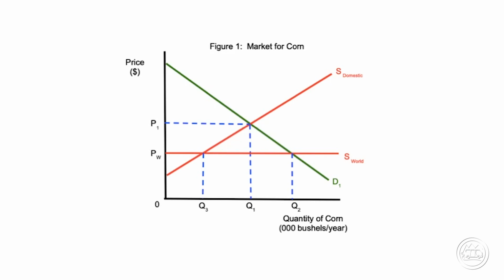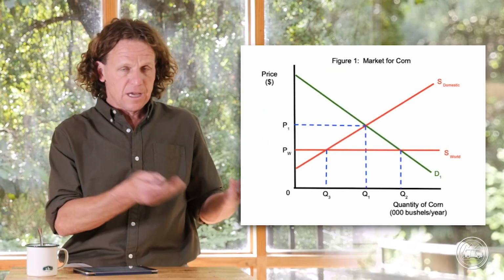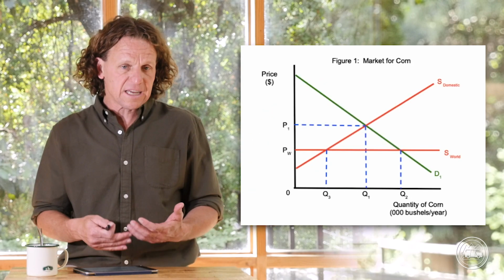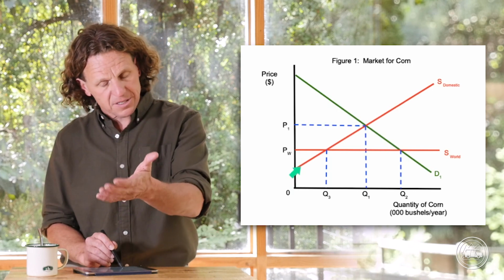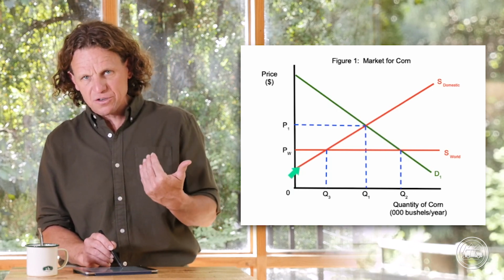So, what are they going to do? They're going to do what people do when they're hurting. They go to their parents and complain. Who are the parents of an economy? The government. What is the government going to do? It's going to do what they can to protect them. They could do a tariff. In this case, they're going to do a subsidy. Okay. So, but before we get to the subsidy, let's look at the damage done to U.S.